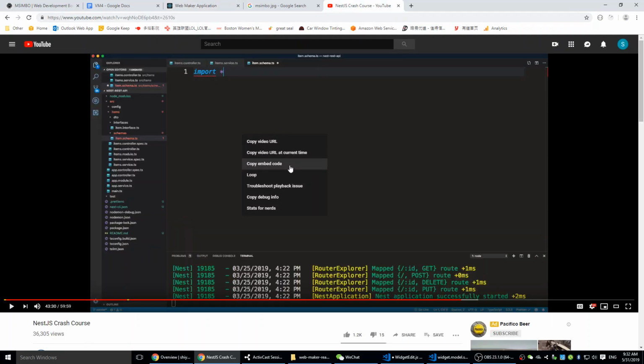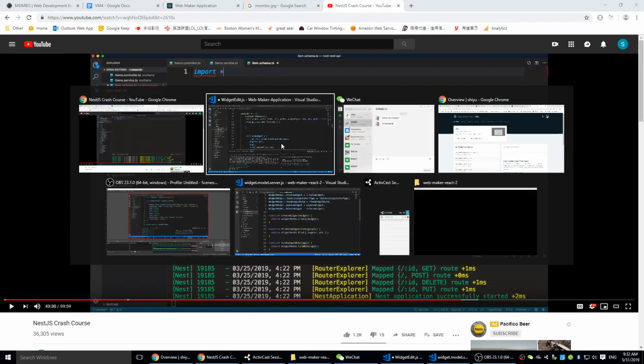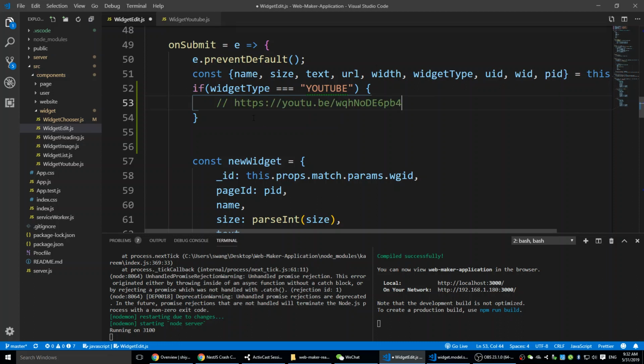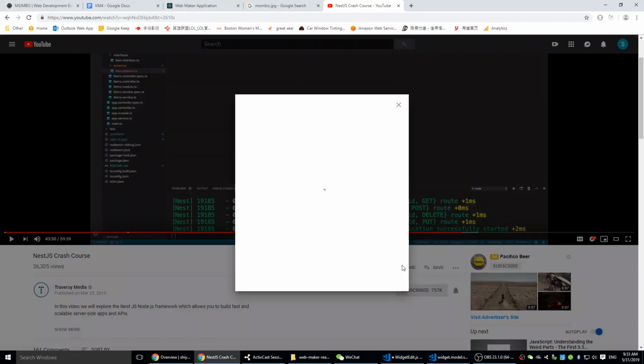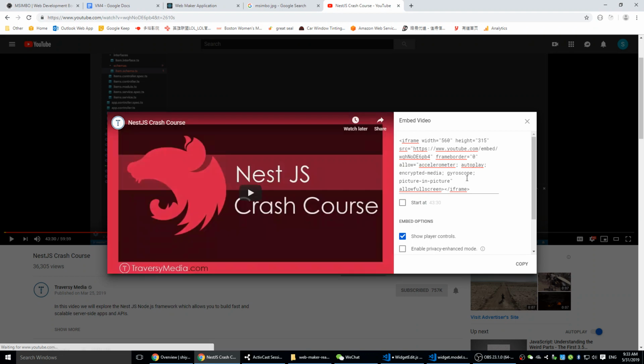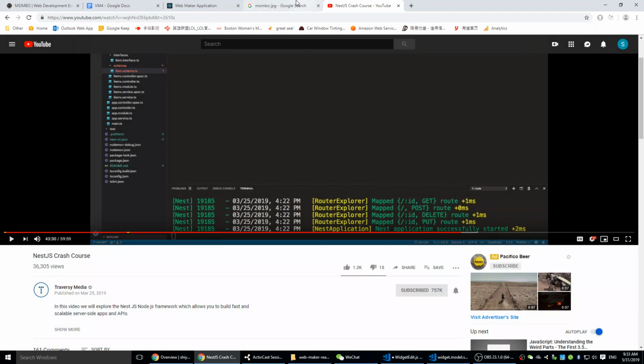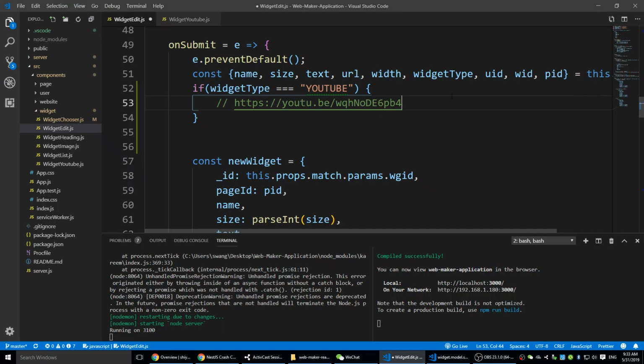If you just copy the video URL, you can see the URL looks like this: HTTP, youtube.be, slash, and then the video's ID. And the embedded video address is copied from here. You can check the difference.